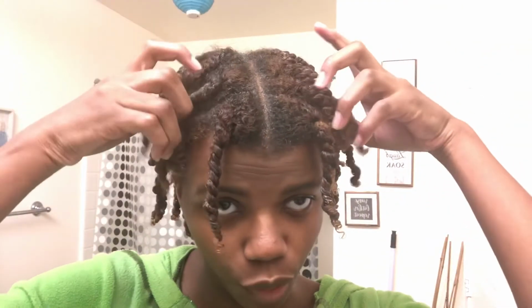So I'm going to twist it up. I'm not gonna show you guys that. I'll come back once it is styled. Okay guys, see you in a minute. Now I am back. My hair is all twisted up, still partially wet because I twisted it and styled it. So I'll be back when it's dry, which is tomorrow, and I will show you guys how it looks. Look at the color. Okay guys, see you then.